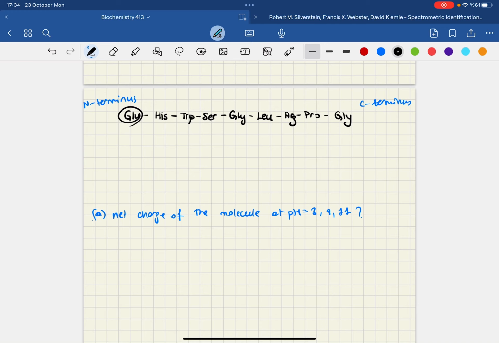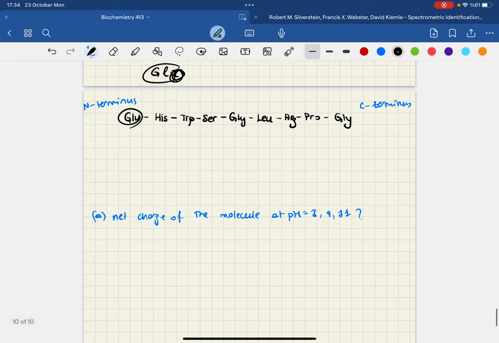What is this? This might be glutamic acid or glutamine. However, glutamine is abbreviated as GLN, as we have the emphasis on the nitrogen over here, but this is GLU, meaning glutamic acid, all right? And therefore, we will find the pKa of glutamic acid first of all. The pKa of the N-terminus of it is 9.48. And what is the side chain's pKa? It is 4.07.